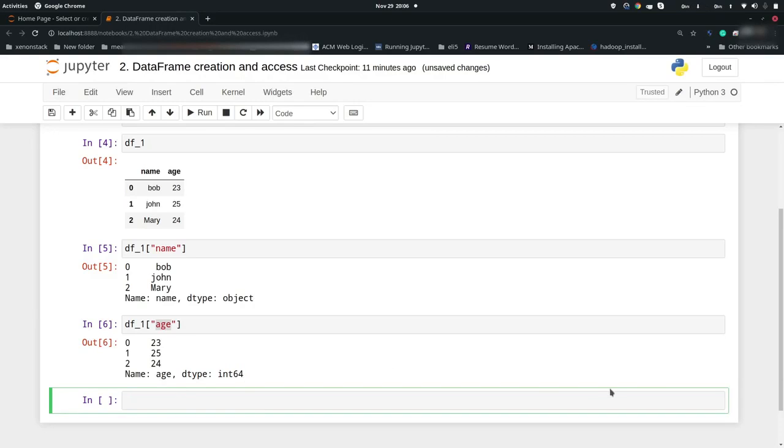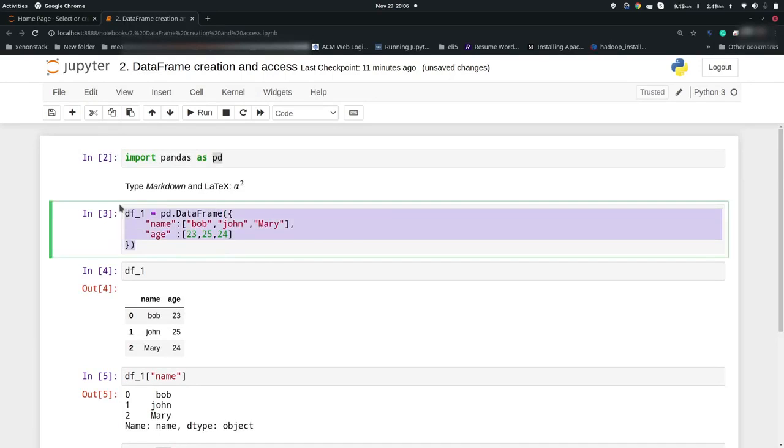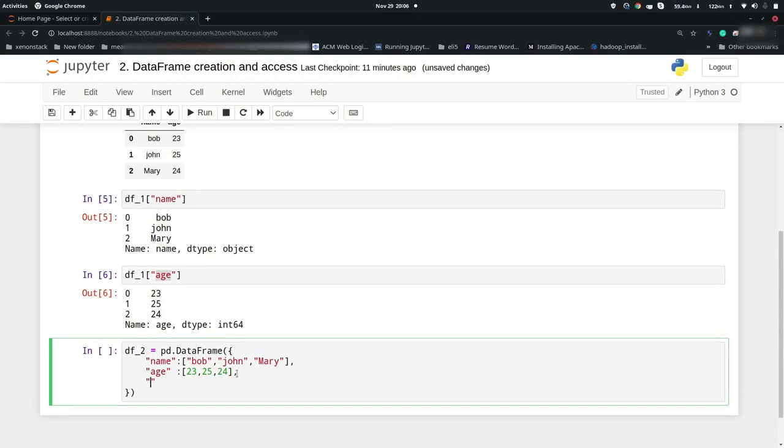Let's go back, and I am creating one more data frame and naming it df_2. I'm adding one more column here: name, age, gender, and I will assign a key and its values: male, male, and female.